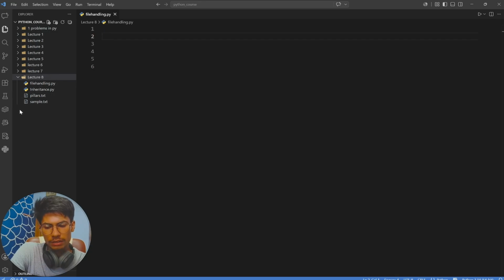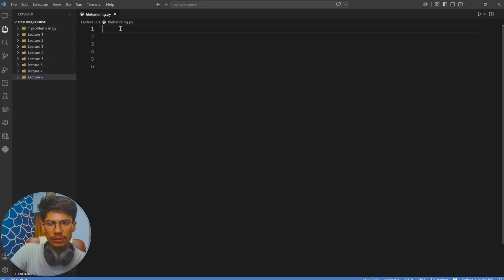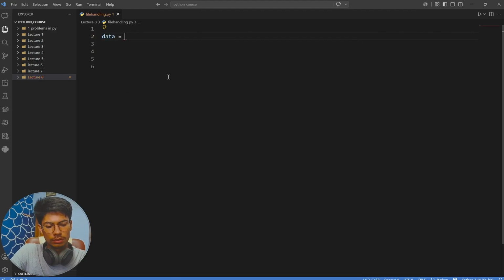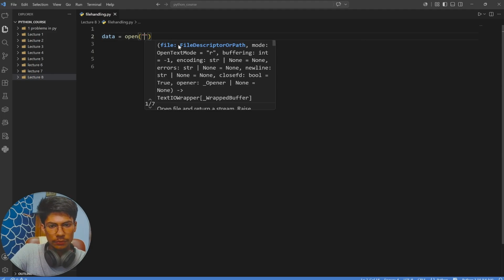Let us begin with how we can access the data stored inside that file. To do that, I can create a variable, data, and say open, and then provide the file path inside the strings.